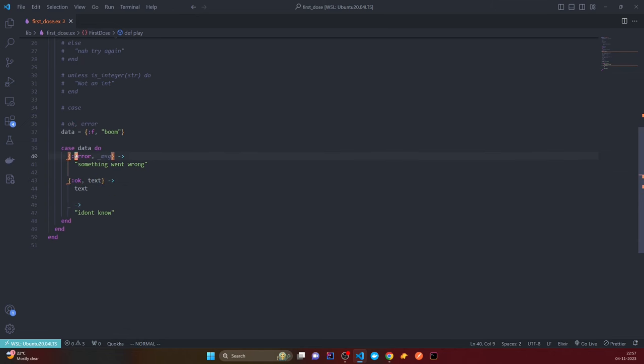And this can be anything, not just error. You can say error too. It's just a convention to use tuple of ok and error to denote success and failure in Elixir. So as you can see, the rest is based on the standards, right? It's the practice we follow that 200 means ok. There is no check in the browser that will say this status code is invalid unless you put it manually. It's just a convention. That's what I'm trying to tell you. I think that's it for the case statement. I'm pretty much tired here.